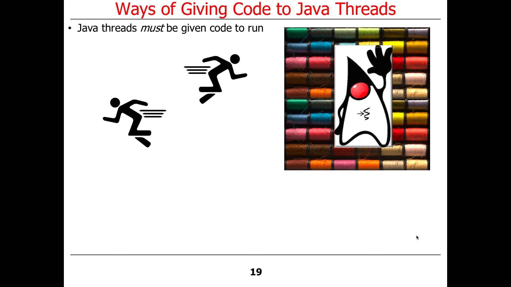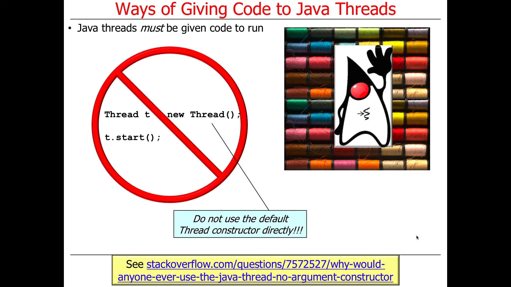You have to give code to a thread in order for it to run. If you use the default constructor — 'new Thread()' — you're going to create a thread which you can start, but it's not going to do anything because you didn't give it any computation to run. It'll just shut down immediately after you call start because there's nothing for it to do. Do not use the default thread constructor directly. A bunch of people were allocating threads and not giving them any work, so their programs were not working properly.